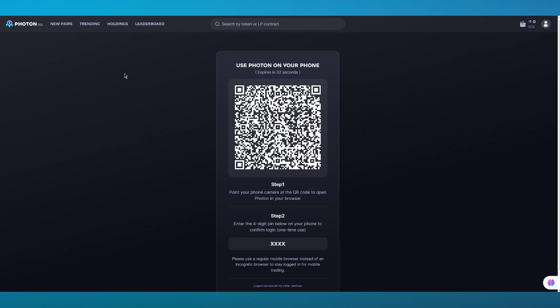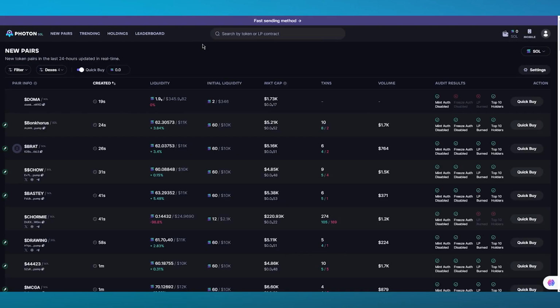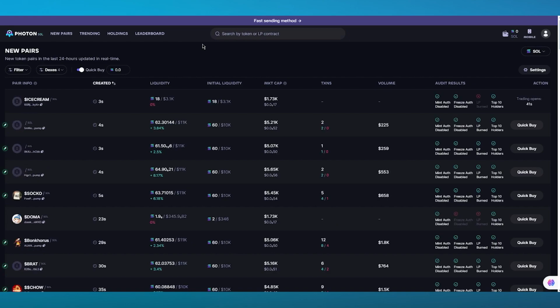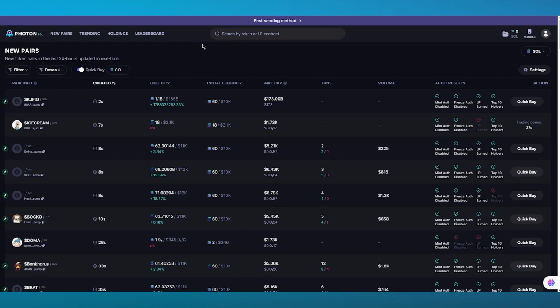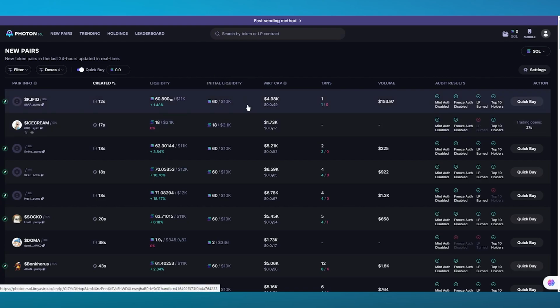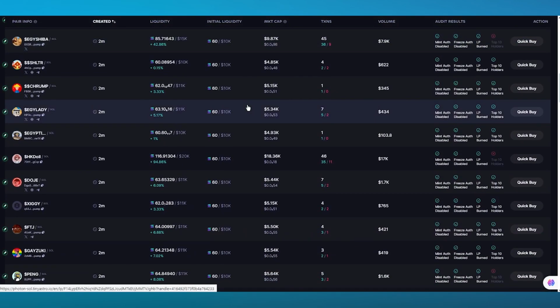So basically that's the main idea of Solana. You know, it's pretty simple. All you have to do is connect a wallet with your Solana, which is basically your Phantom Solana wallet. And once you have connected that wallet, you're going to connect it to your Photon because that is how you are going to be depositing Solana from one place to another. And once you get Solana into your Photon, you are going to go ahead and do trading as you please.